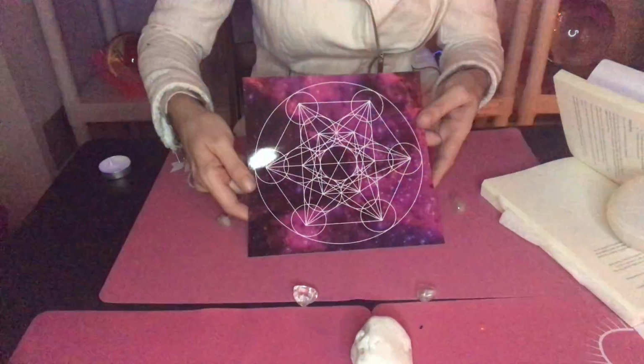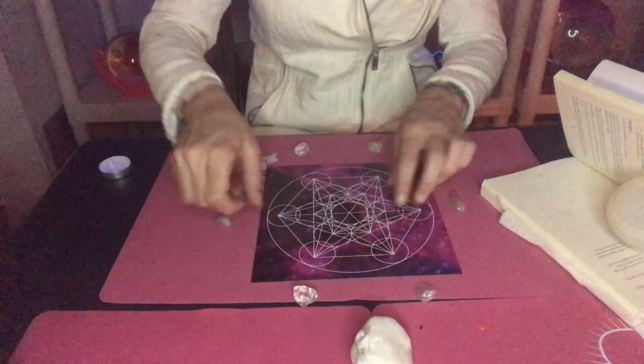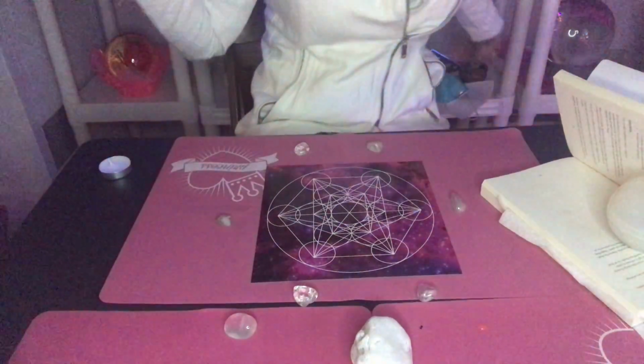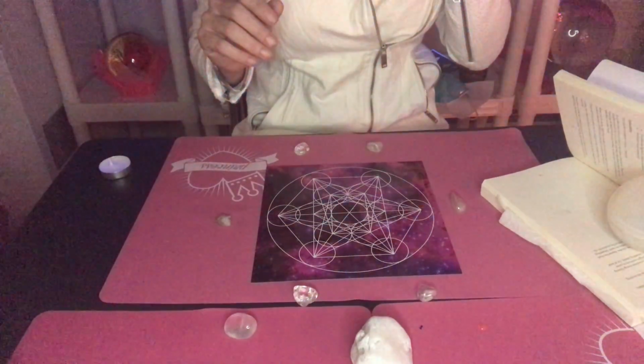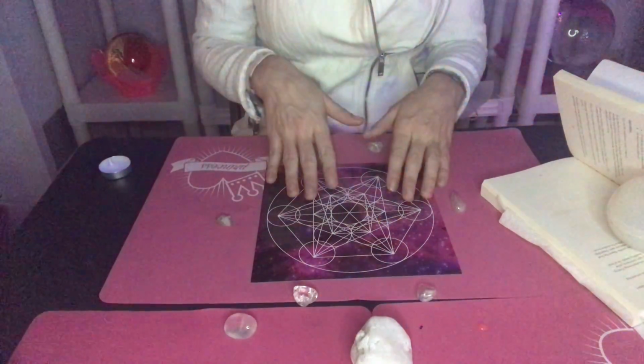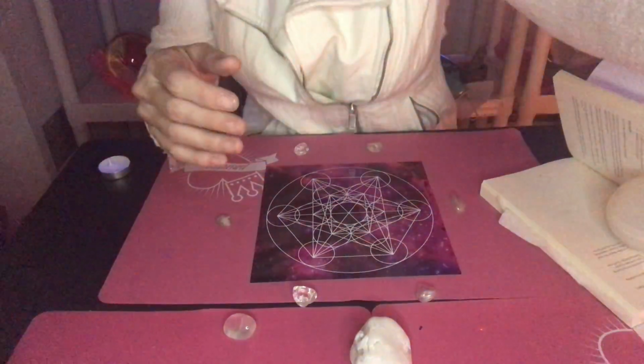This one is my favorite because it looks like space. This one, and then there are 2 others on one other sheet, and a 24-page booklet that teaches you a lot of fun stuff about crystals, what they can do, and crystal grids, which I did not know were a thing until I found this set.